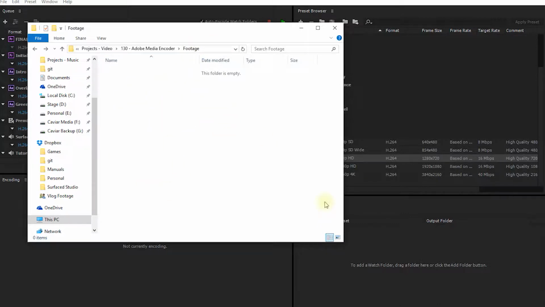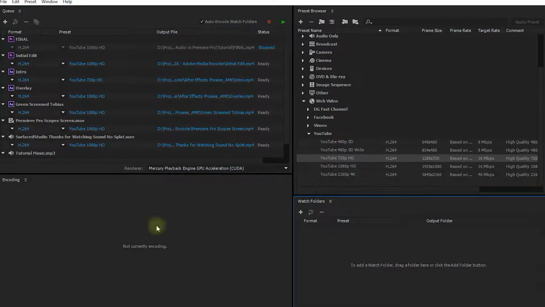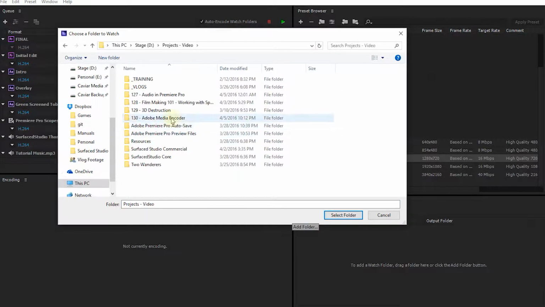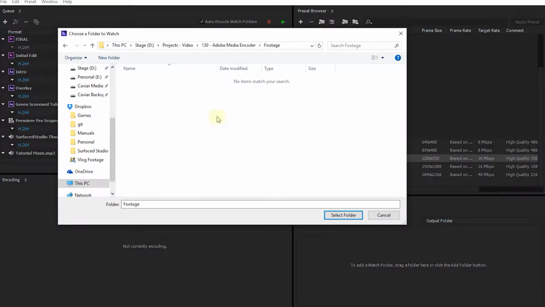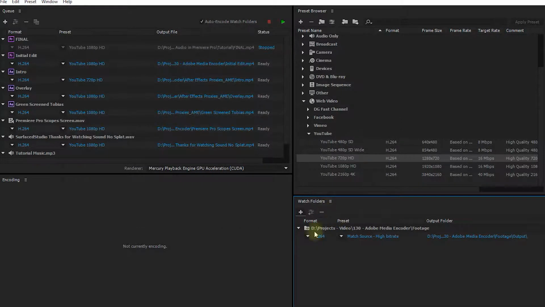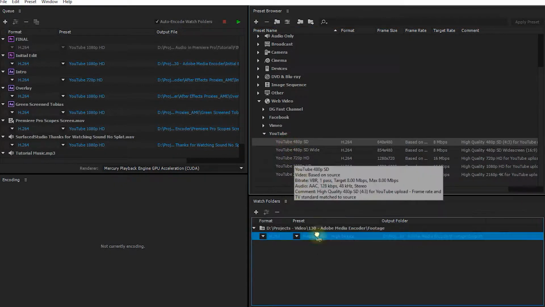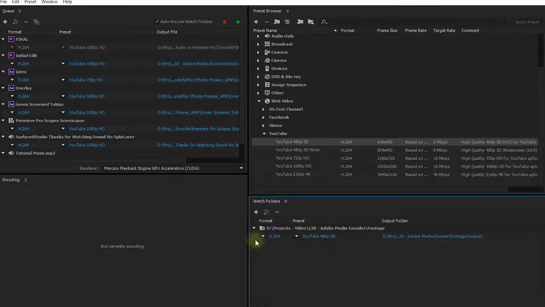In order to do that, I can go into Adobe Media Encoder. Under Watch Folders, simply hit the plus. Now let's find the folder that I want to use as my watch folder. Hit Select Folder. Now we have set this folder up as a watch folder, and every watch folder has a specific format, preset and an output folder that Adobe Media Encoder will automatically apply to any file we drop into it. Let me quickly change the preset over to YouTube 480p just because it'll go a little bit quicker.